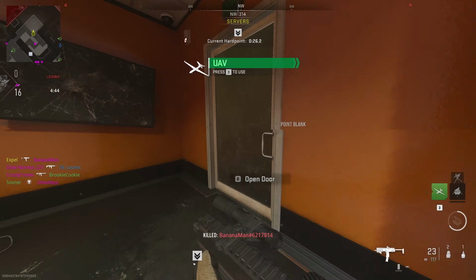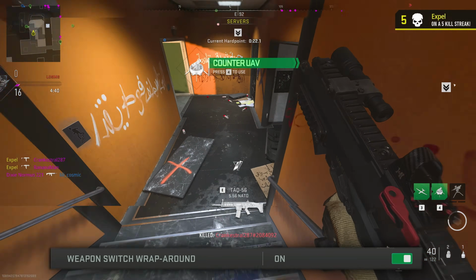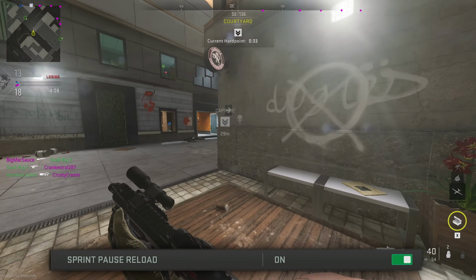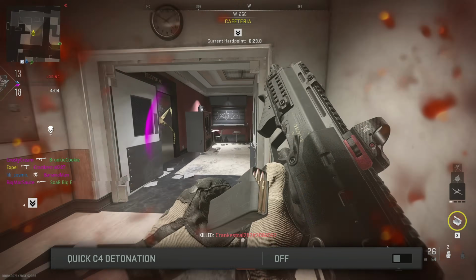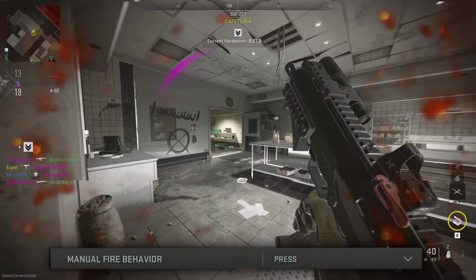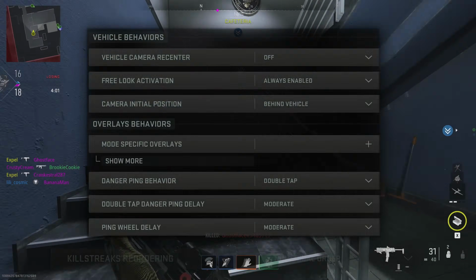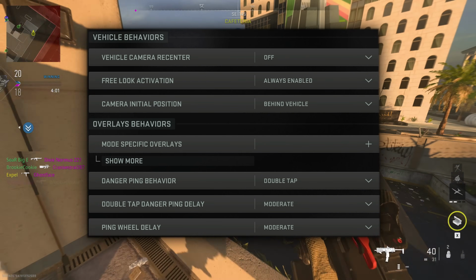Under the combat advanced behaviors, we have depleted ammo weapon switch set to on, weapon switch wraparound set to on, weapon mount movement exit set to on, sprint pause reload set to on, weapon mount exit delay set to short, quick C4 detonation set to off, manual fire behavior set to press, and kill streak reordering set to numerical order. As for my vehicle and overlay behaviors, these are all the settings that I have personally set.